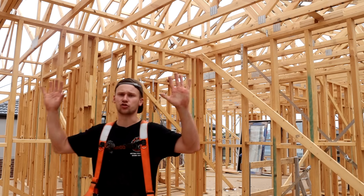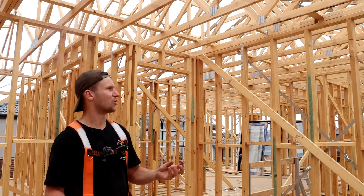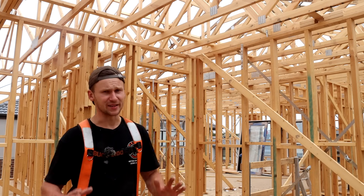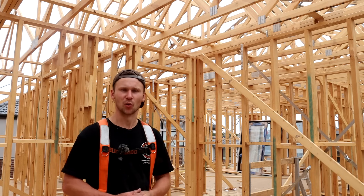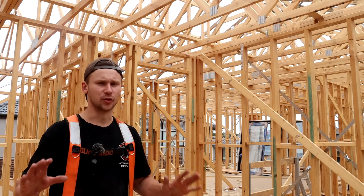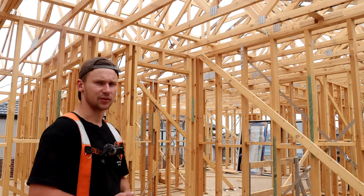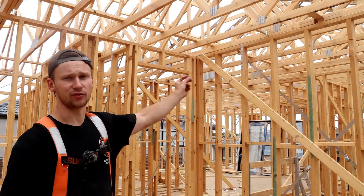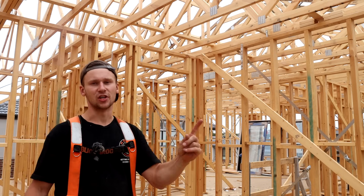We can see this frame above us does have a truss roof. Like the posses downstairs, trusses are also made in a factory and brought out onto site — we don't put them together, all we do is stand them up and connect everything off. There's a load of bracing elements and different designs for truss roofs and on a lot of frames you'd also find hand-pitched rafter roofs, which are a lot of fun to build. There's way too much to cover in roofing for this video, but if you're interested in the process of a truss roof I did put the GoPro on and filmed the entire day we set this roof up and you can watch that video.